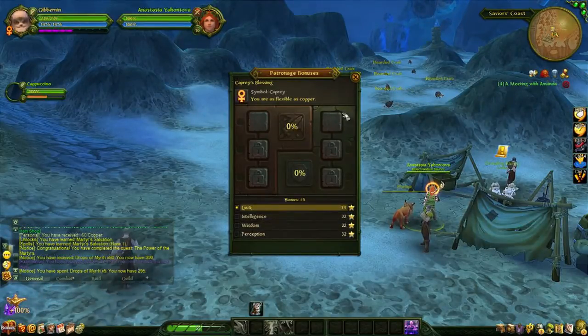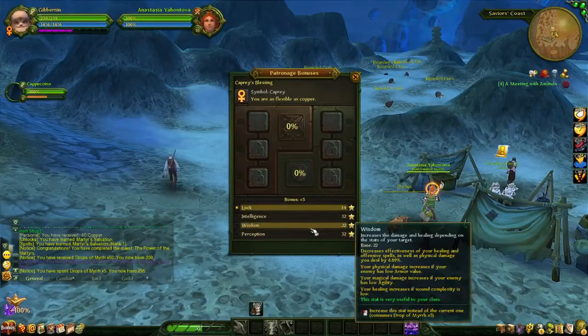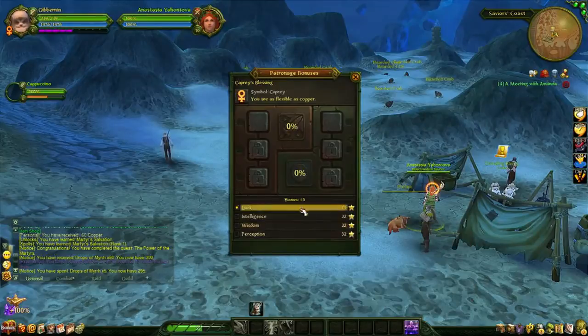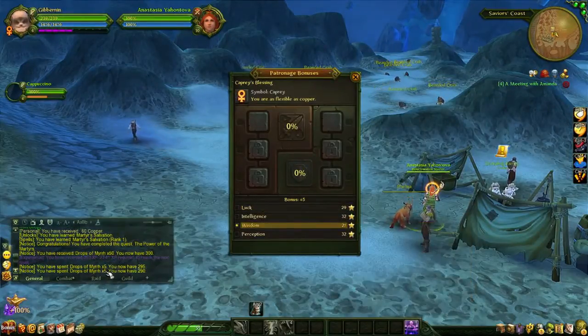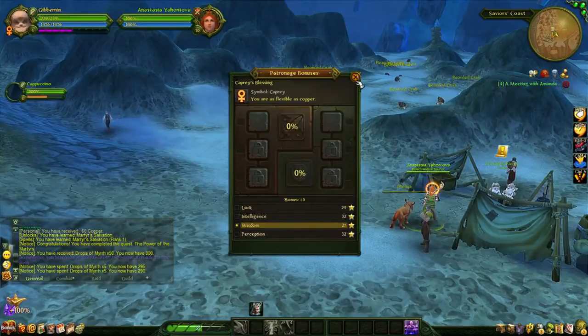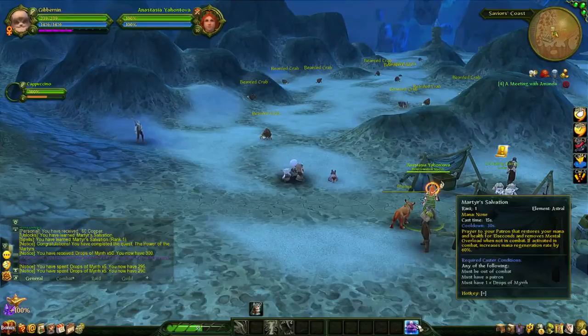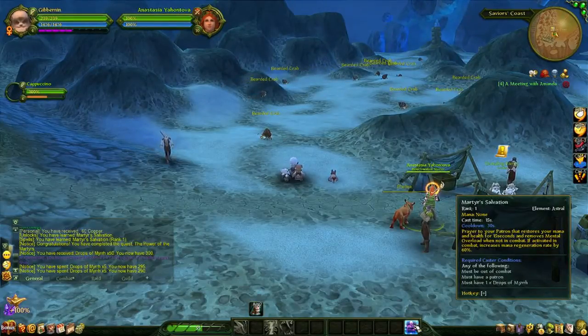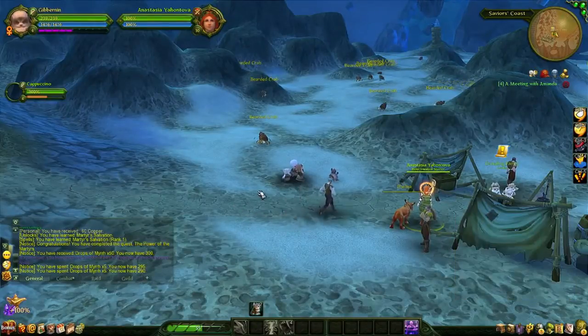So anytime I want to switch that, it's going to spend that Myrrh. So again here, Wisdom's looking a little bit low. I'm going to swap it over to that instead. Again, I've spent 5 more drops of Myrrh. Now, this Martyr's Salvation skill I've got, it's going to cost me Myrrh to use this skill. But when I use it, it's going to help level up my Martyr's abilities overall. So you'll see what I mean here.